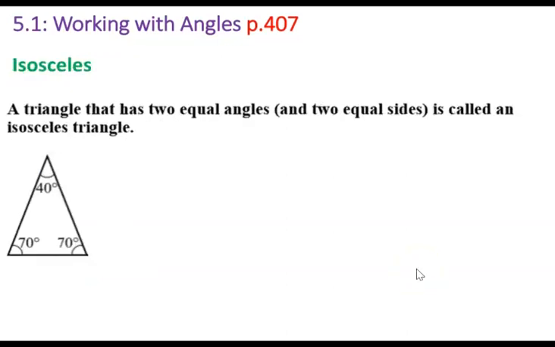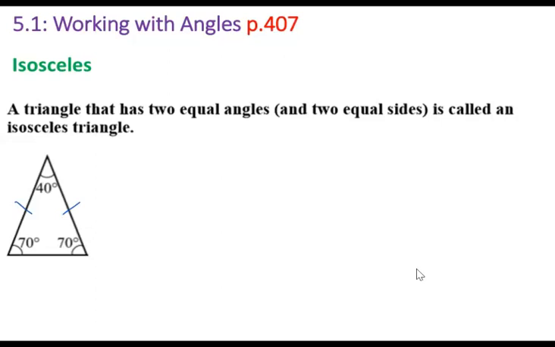Earlier, we saw a triangle with 65 degrees at the top. And I wasn't quite sure, but that one I think was an isosceles triangle. This one is definitely an isosceles triangle. And how do I know this? Well, the definition of isosceles means we have 2 equal angles, therefore 2 equal sides.